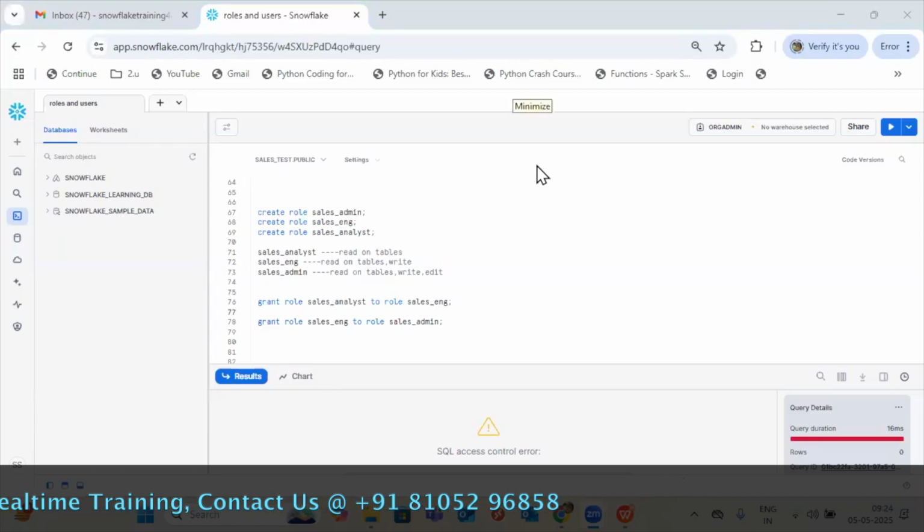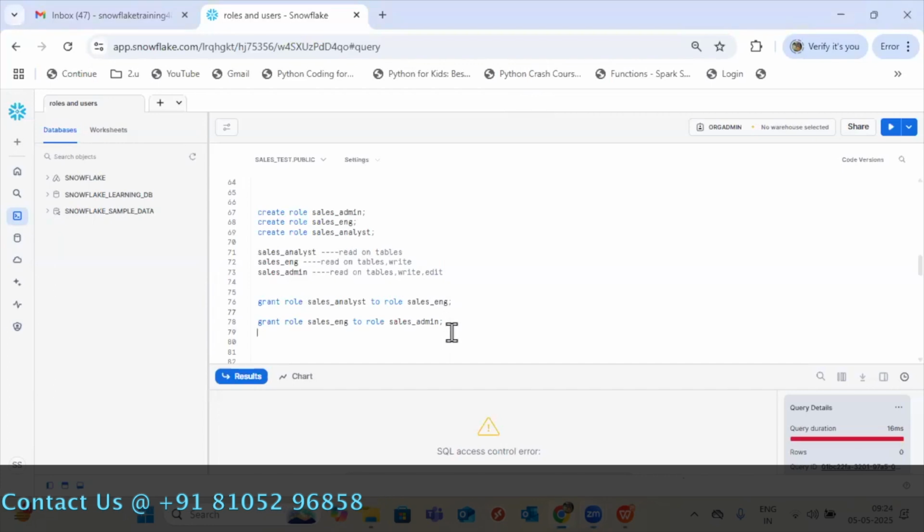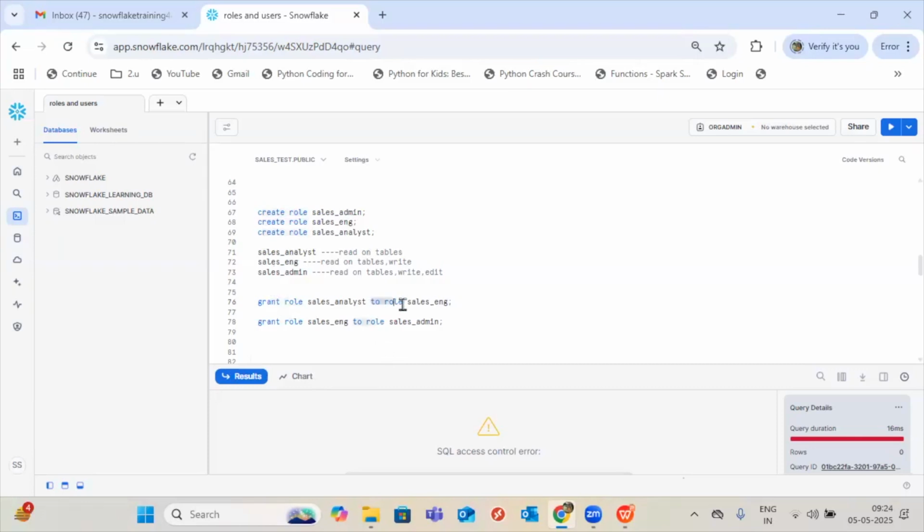Are there many keywords, or only this many? These are the only ones. Grant role is the keyword. Create role is the keyword. It's all syntax, simple. You can edit whatever you want, but these are all there are. I'm asking whether there are many syntaxes or only some to remember.